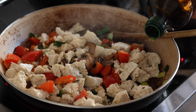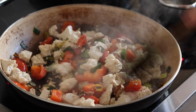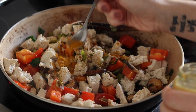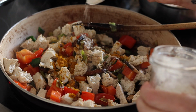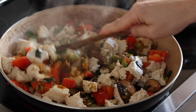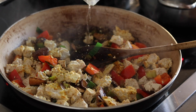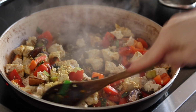And I had to add a little bit of oil because my pan is very old. I really need to buy a new one. I added some turmeric. It's gonna give it the yellow tint without adding a big flavor. Also some garlic powder. And then I cooked that for a few minutes. I added a bit of water so it didn't stick too much to the pan.